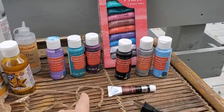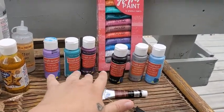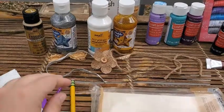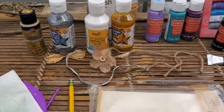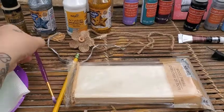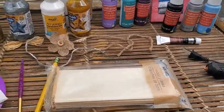So I picked out a few paints that I had in my stash. I have regular acrylic and then I have glitter acrylic paint. Also some glitter paints, and I also had some embellishments and cord from my stash as well. And then of course you'll need a pencil for sketching, a paintbrush, and a hot glue gun to glue on your cords.